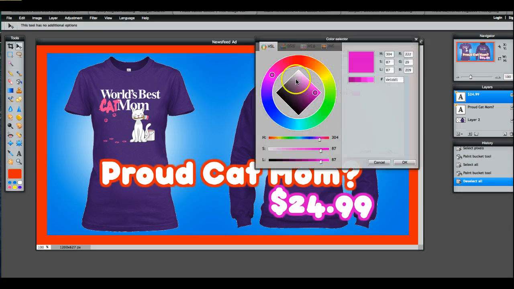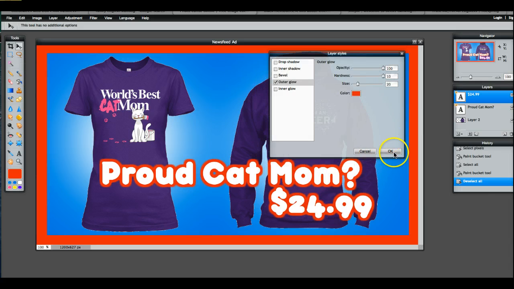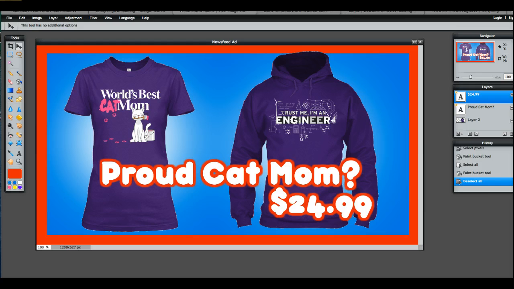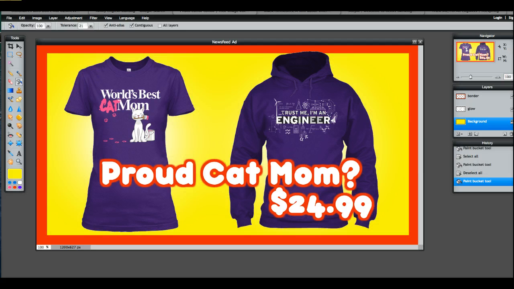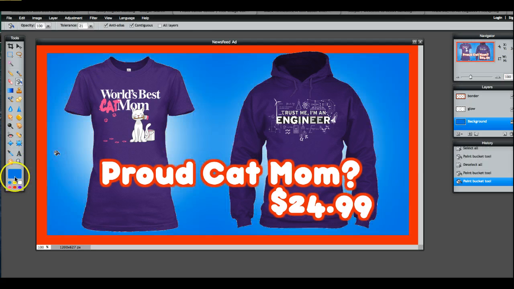Okay, so once again, there you are. You can even change the background again if you want to suit it, because when you're doing ads, you always want to split test, and I'm going to show you guys why. If you want to change that, you just click on one of these tools. Okay, so that looks even better.